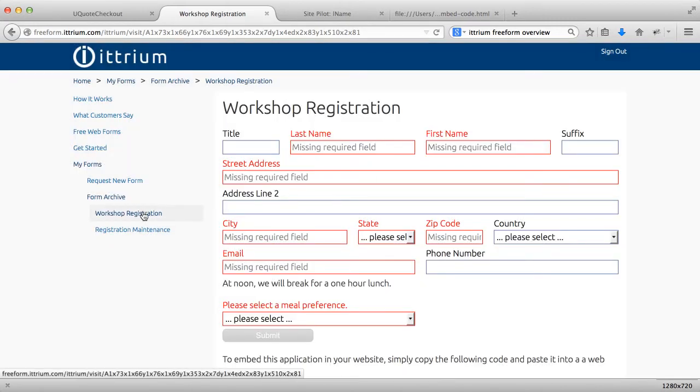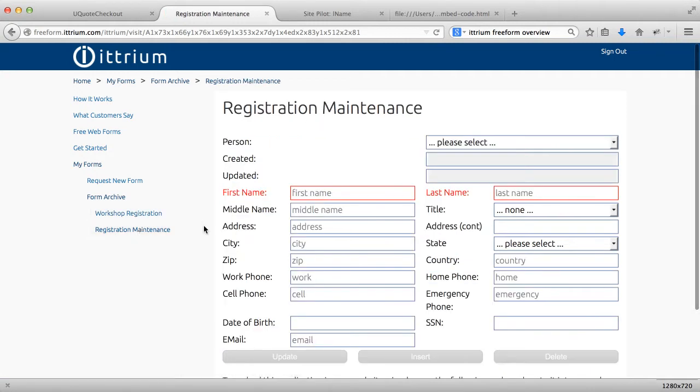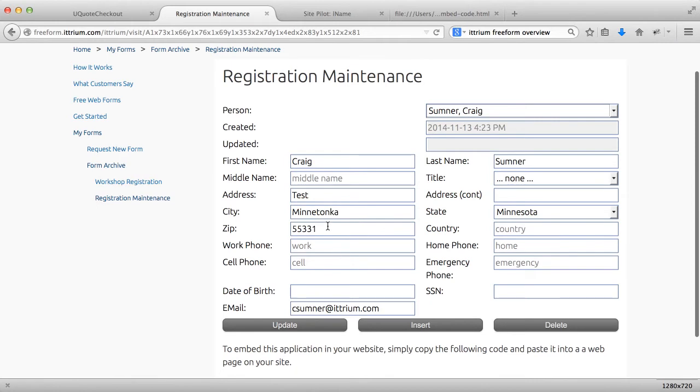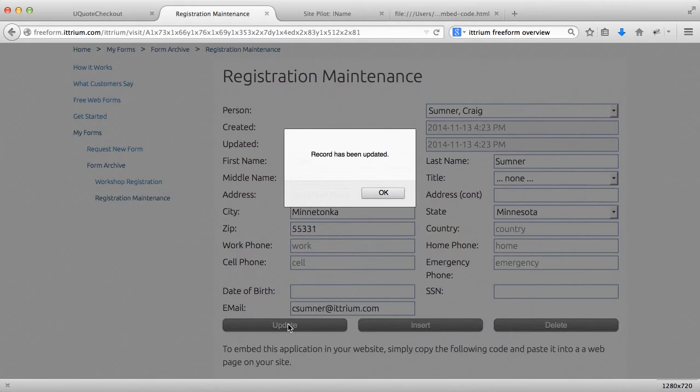Now, at the same time, you can do other types of applications. So you saw the quoting application, you saw a credit card application, but maybe you want a record management solution. So now the same person who just registered me, I'm in here twice now, but I can come and update my record. So maybe I need to make a change here. This is really Stratford Place, right? And I'm going to do an update. So anything you can imagine can be built with freeform applications.